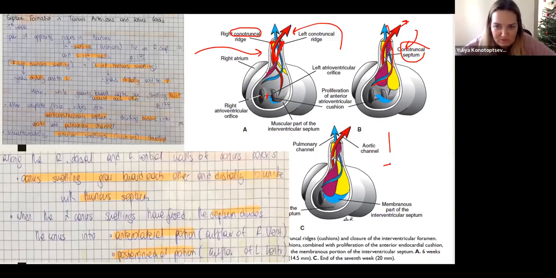Do you see this twist right here? So there is a red arrow, which is behind the septum, which is your left ventricle, right? Red arrow is behind the septum, which is a left ventricle. Blue arrow is in front of the part right here, which is a right ventricle. So if this septum is not spiral, if it is straight, that means that this blue arrow will be behind the septum. And this red arrow will be in front of it, right?